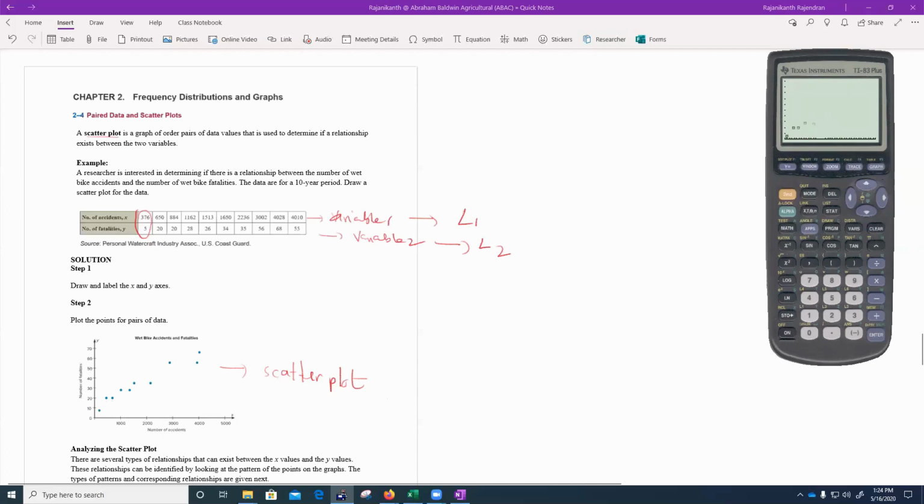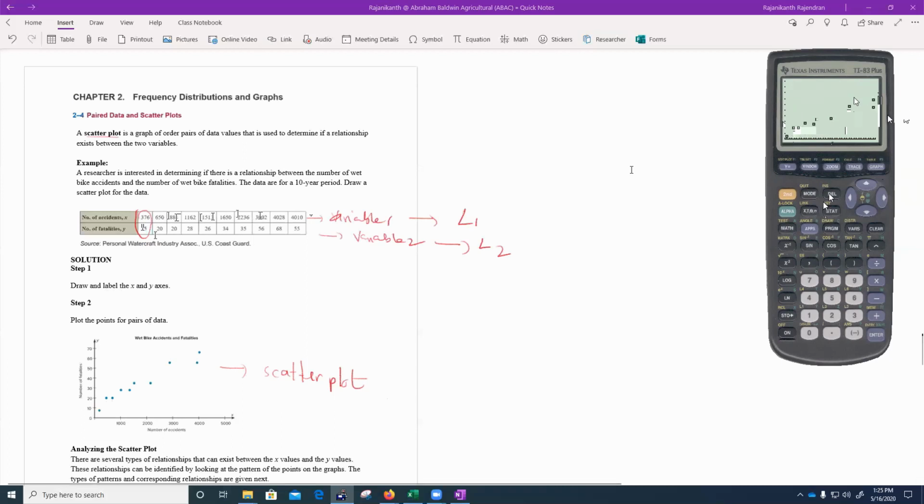Yes, this is my scatter plot. So remember how many plotting points there are. Look at your table. I have 1, 2, 3, 4, 5, 6, 7, 8, 9, 10 values. Make sure that you have all 10 plotting points here. If you do not see all 10 points, that means you are missing some points out of the zoom.